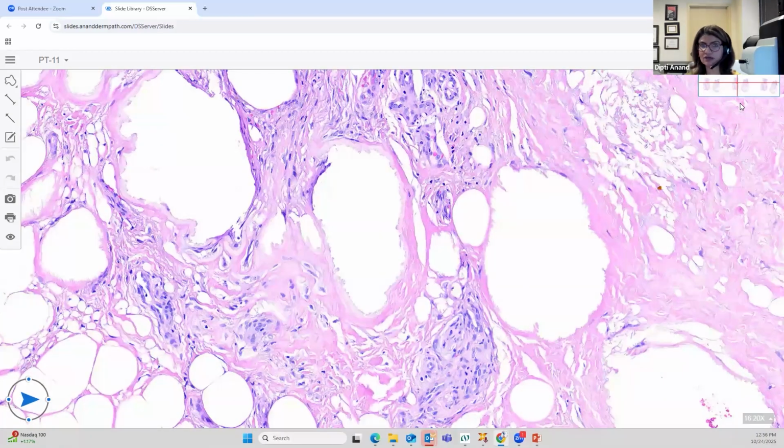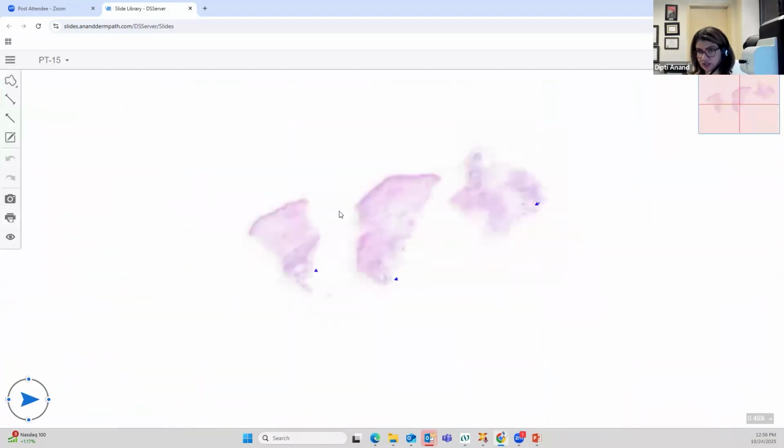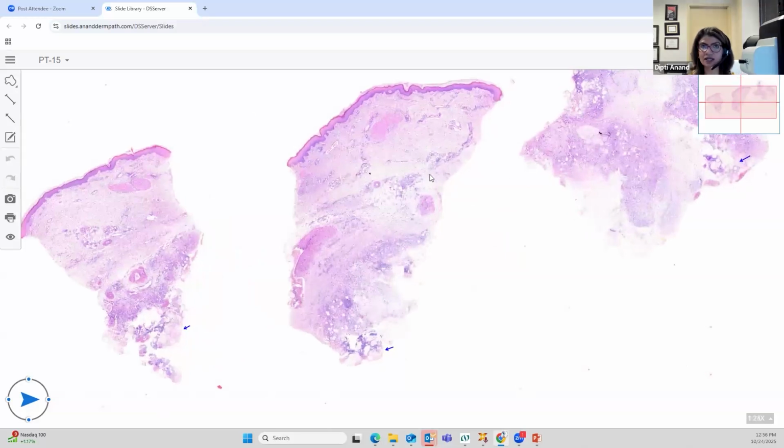Okay. Now let's come to, so we have talked about pink fat necrosis. So now we should also talk about blue fat necrosis, right? So the blue fat necrosis is what defines pancreatic panniculitis. So pancreatic panniculitis, again, is a very important, it's like a dermatologic emergency.